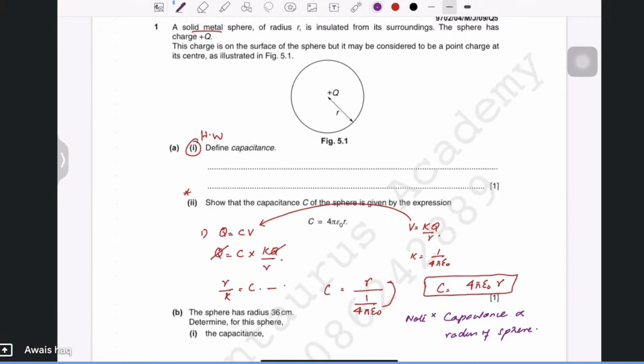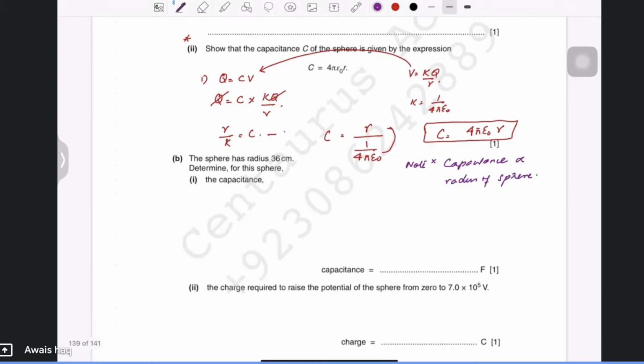So keeping that in mind, they say the radius is this, and for this just use the value. It's up to you if you want to use epsilon, but I like this formula more because it's easier. But we want to find the capacitance. R value is 0.36. You got to change it into meters because K is also in SI units. So 8.99 times 10 raised to minus 11... 9. Okay. So can you please find the capacitance?